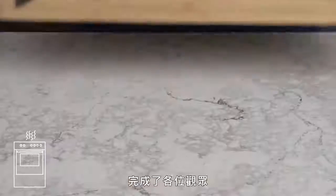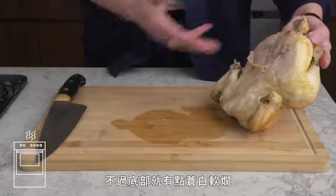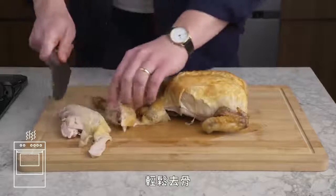There she is, folks. I mean, it looks like a rotisserie chicken on top, but the underside is pretty pale and flabby because it couldn't get any direct heat. That dark meat is just falling apart though, and it's really easy to cut through the bone.